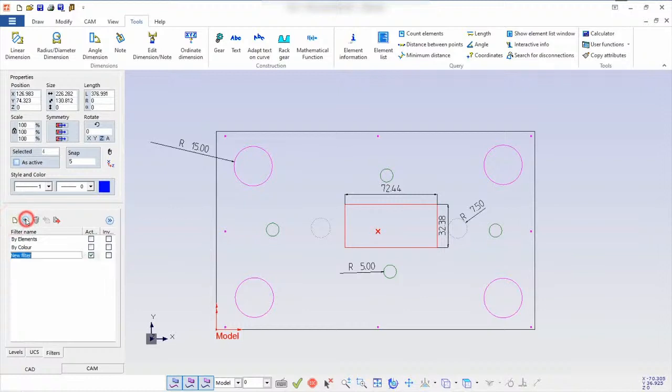Third one, let us try to apply by diameter. Can we apply filters by diameter? Yes. So the third filter I am applying is by diameter. So when I select it, there's an option for selecting by diameter.